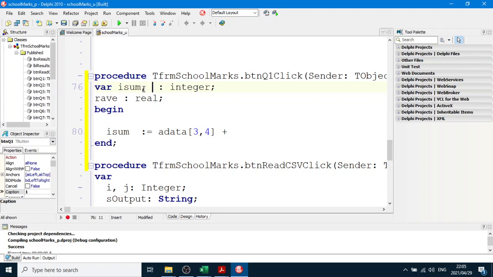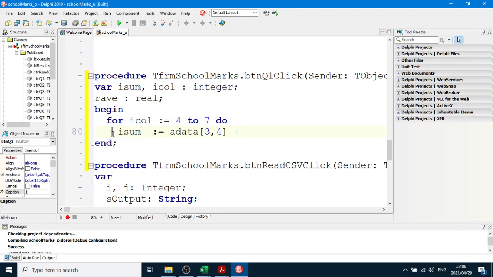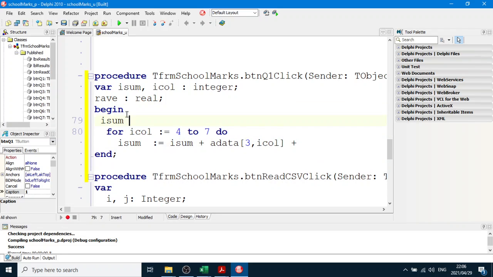For rcol equals 4 to 7 do, and then we get our sum. Our sum is A data row 3 and column rcol, and we're just summing up. And we have to start with our sum equal to 0, eh?